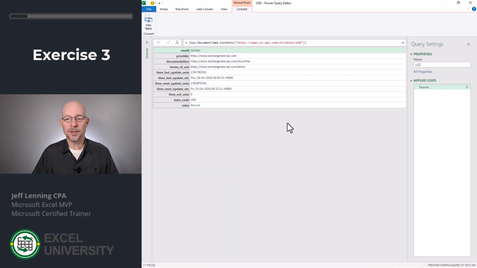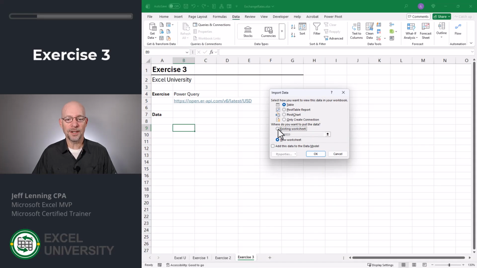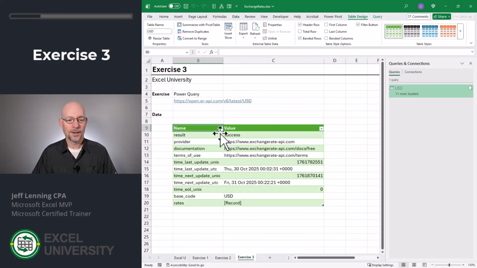I want to leave a good audit trail in my workbook. So the first thing I'm gonna return is all of this. And then we'll come back and we'll return the actual rates. So what I'll do is convert this into a table, and then I'm gonna click close and load to, and I wanna return it to a table in an existing worksheet. I pick my cell and I click OK. Okay. And all of this is returned right into my Excel workbook. And I like this because I have these timestamps.